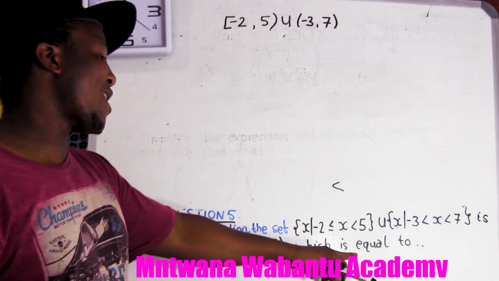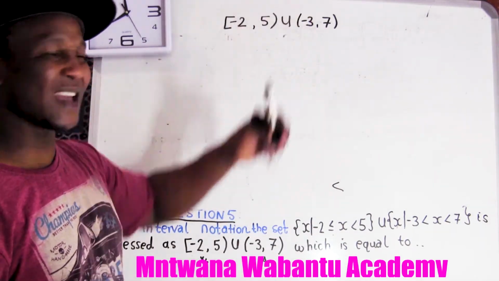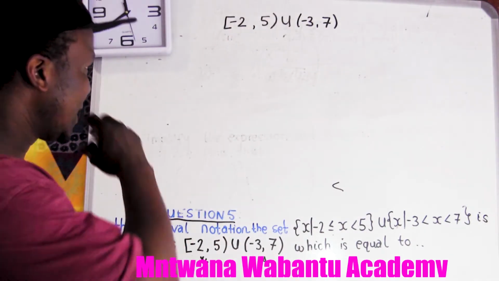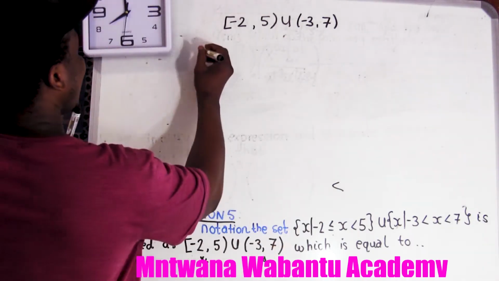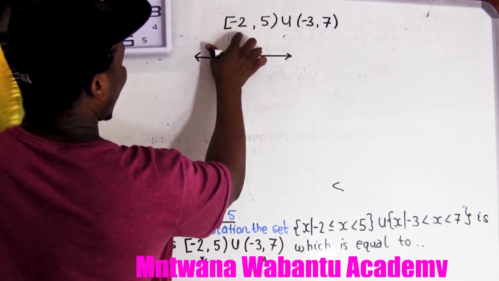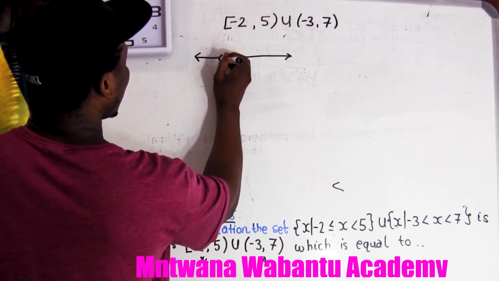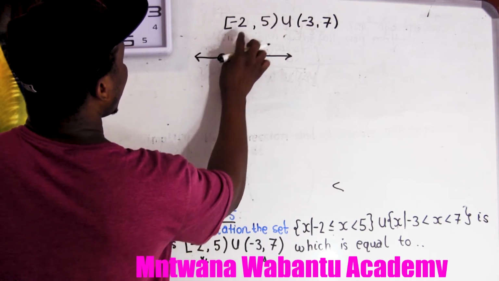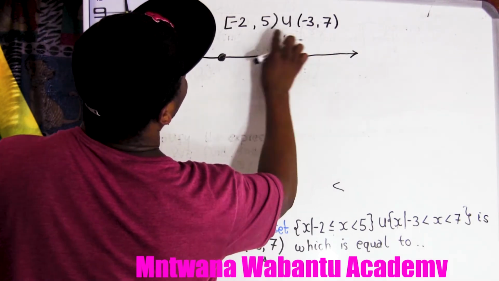But now they want something they say is equal to this. So I don't think you can just leave it like that. You can still put them together. Let's say, for example, put your number line so you can understand clearly. If I have my number line like this, let's start with the first one, -2 to 5. What is -2? Including. Let's say -2 is here. Including, so you put it like this, all the way to 5.